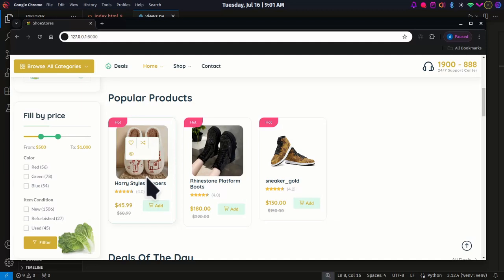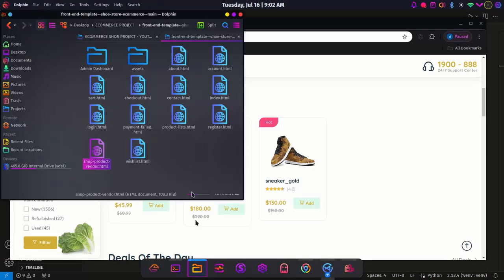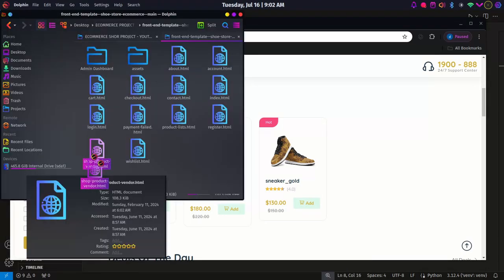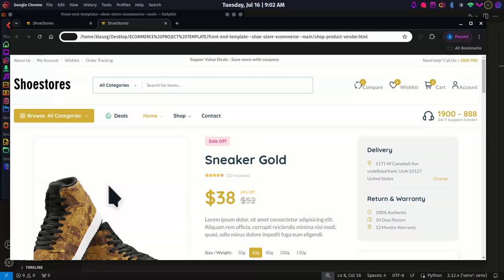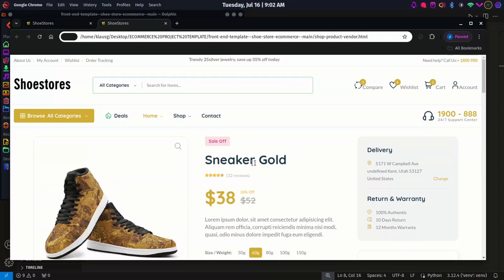Now that being said, what I want us to do here is when we click on this image, we want to see its details. What I mean is something like this. Let me show you quickly. We want to show the details of the product we click. We want to get the title, the current price, the previous price, the percentage of sales off, and so on. And that is what we're going to do in this tutorial.